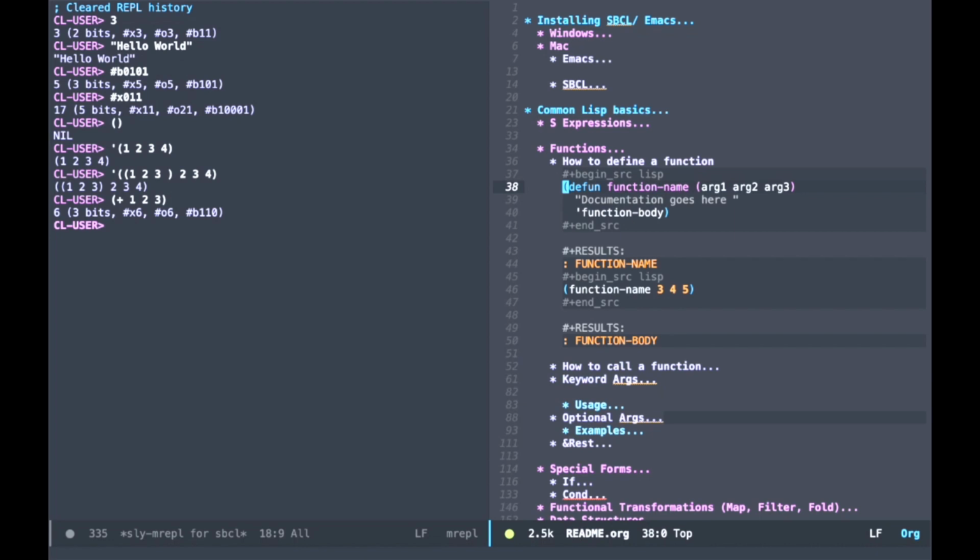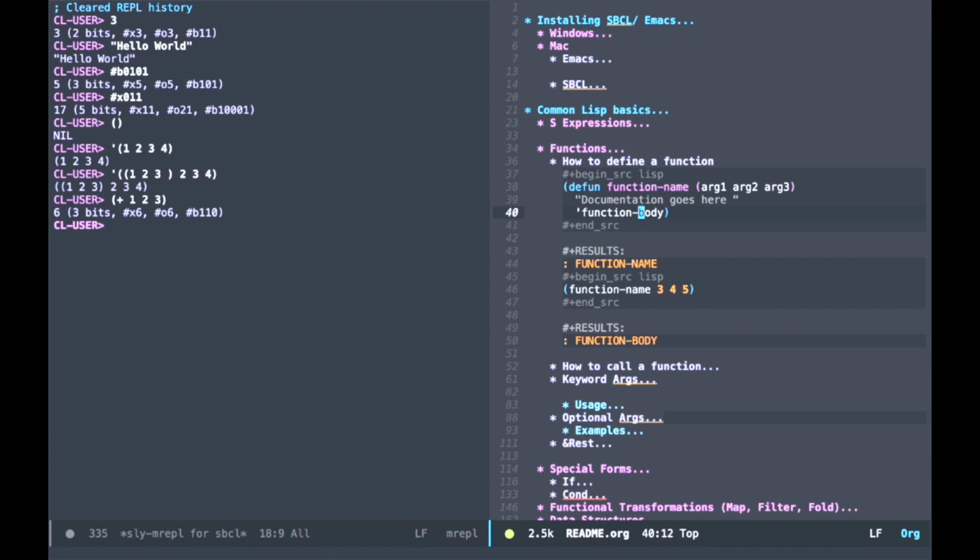So how do we define functions? You start off with a list, which is just an open parenthesis, and then we use this word defun, which you can kind of say stands for define function. And then we pass it as the second element in this list the name of that function. And then as the third element in the list, we pass it a list, and this list will contain all of the possible arguments to the function. The fourth element in the list is your documentation string, and this is essentially how you document things. And then finally, the fifth element is the actual body of your function.